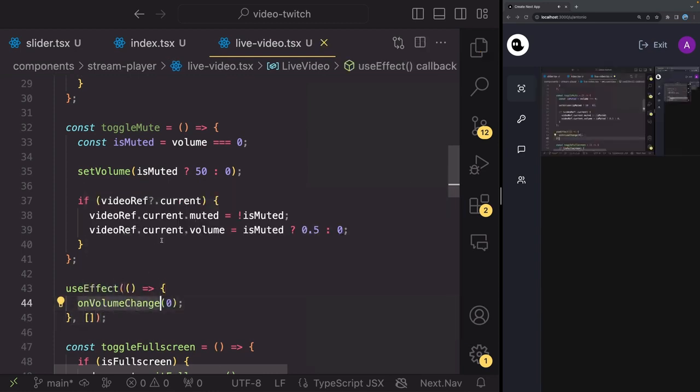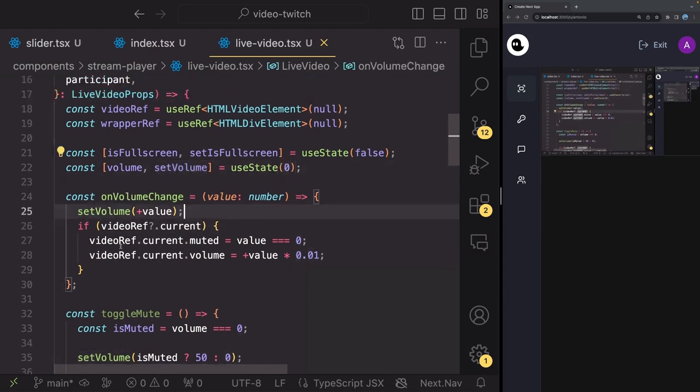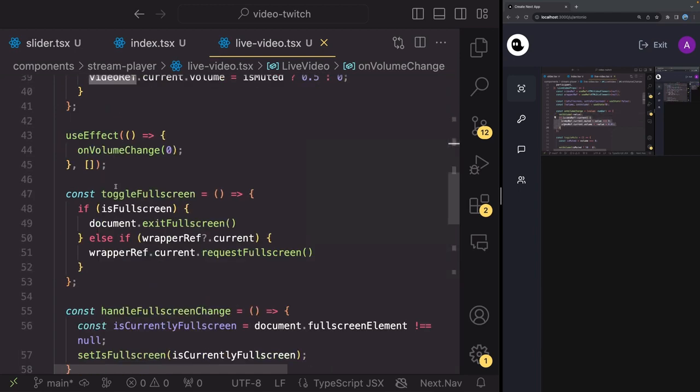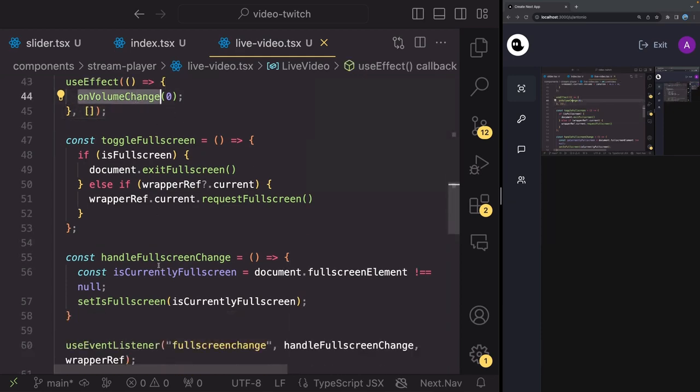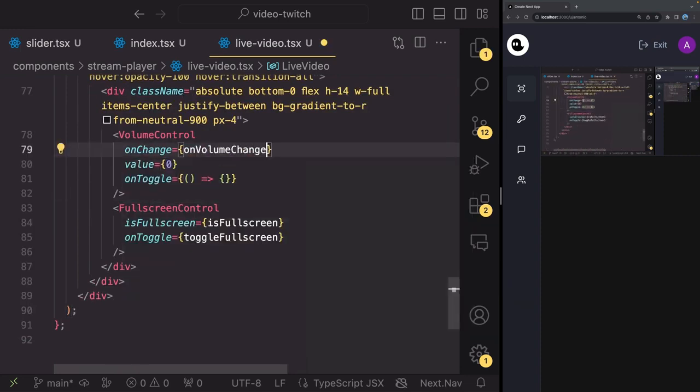Because it's not enough that we just set the volume to 0 here, because we have to fire these elements on videoRef. So that's why I'm calling a useEffect, which will only fire once because there's nothing in the dependency array, and trigger that. Great. And now let's go ahead and pass in all of the props here. So onChange in here is going to be onVolumeChange.